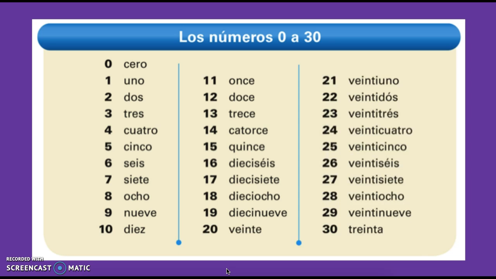Número 20, the next number, is just one you have to remember, and then we start the pattern over again. So to say 21, it's like we're saying veinte y uno, 20 and 1. Then we continue, 22, 23, 24, 25, 26, 27, 28, 29, 30 is treinta. Then the same pattern starts over again in the 30s. So you would say 31, 32, 33, and this is how the pattern continues all the way up through the numbers.